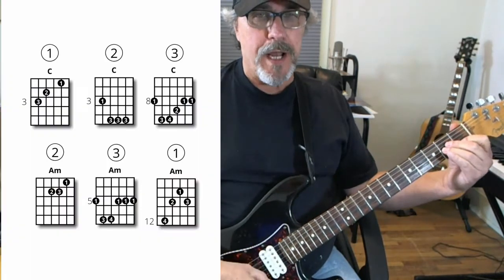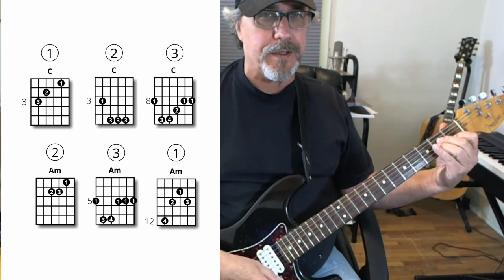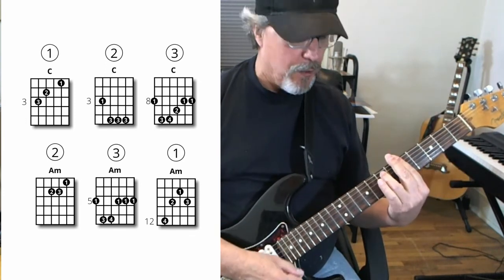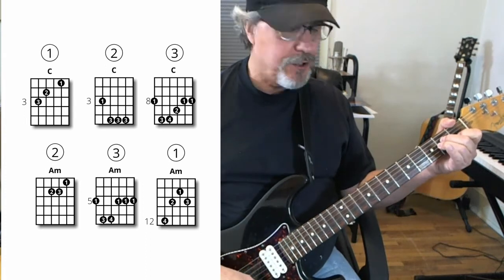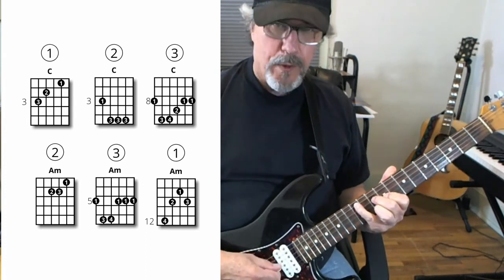Okay, so A minor. Remember we have our chord shapes. That's the important thing about the way Johnny Smith sets this up, because it's a good way to organize. So you have shape 2, shape 3, and shape 1.